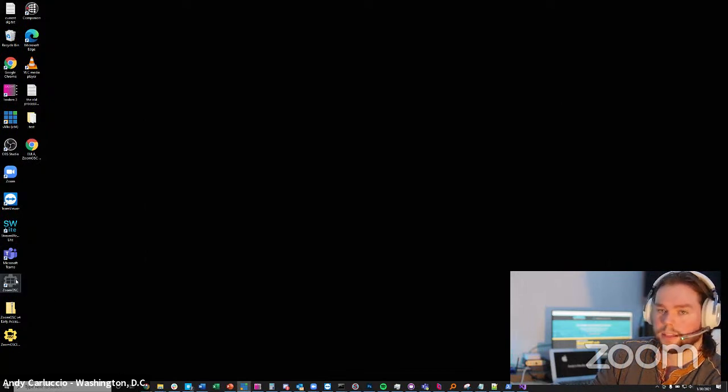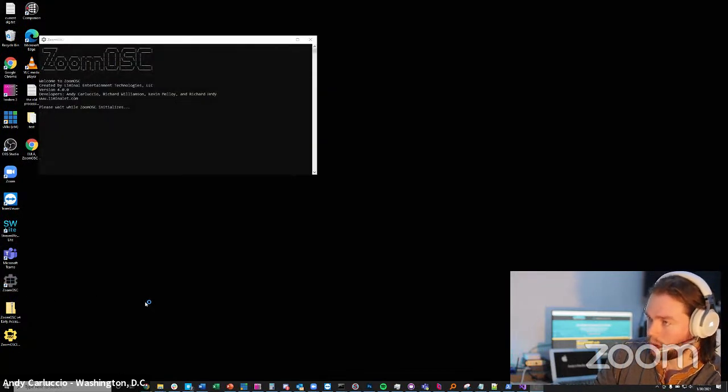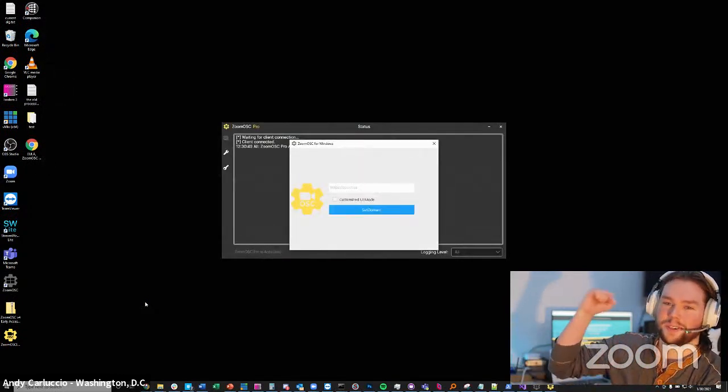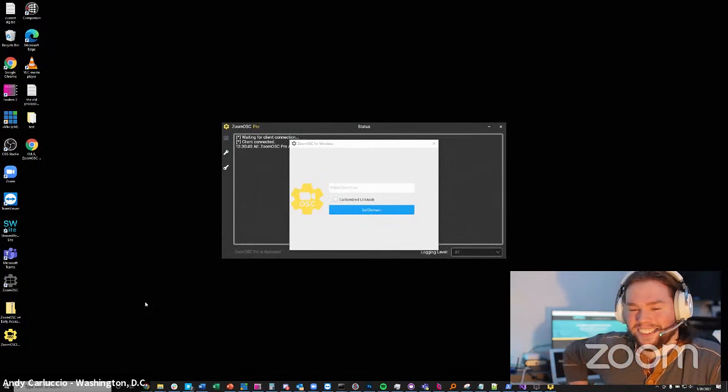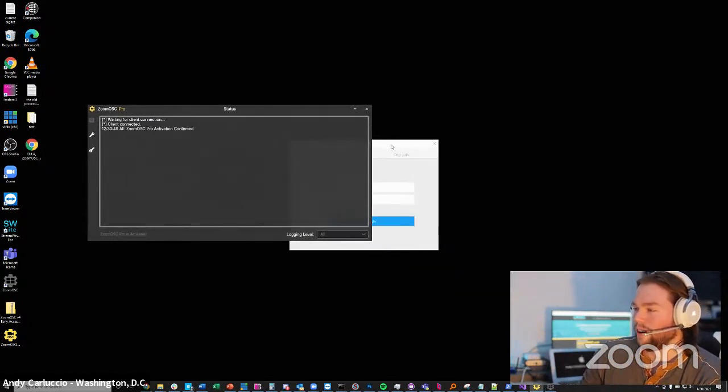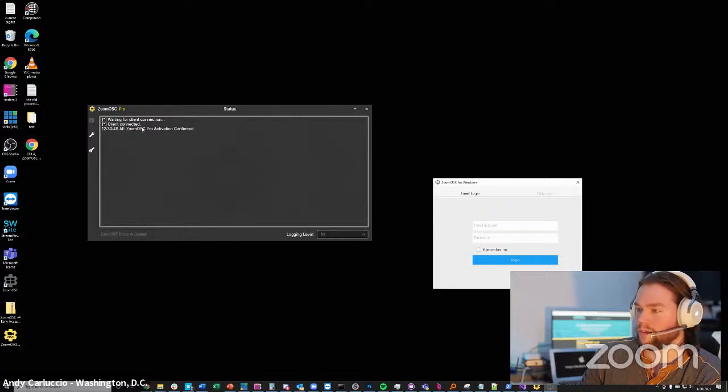Let's jump into the application now. When you run ZoomOSC, you get greeted with this DOS window on Windows, and then the exciting moment for me, in a second when it finishes initializing and setting up the backend, is that window finally goes away. This has been something that I've wanted to move away from for a long time, and now we have more of our Streamweaver style user interface. So this is brand new with version 4, and the same applies on the Mac.